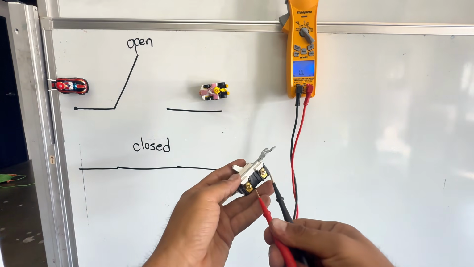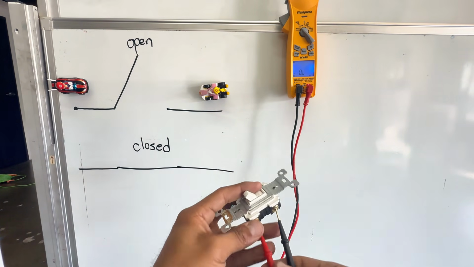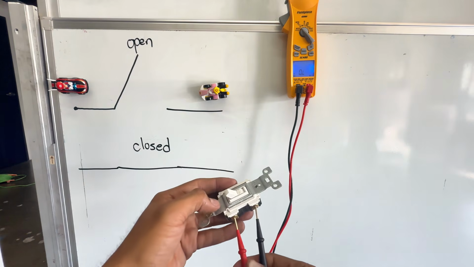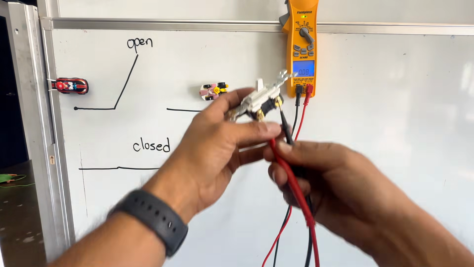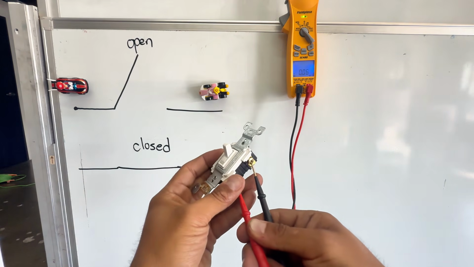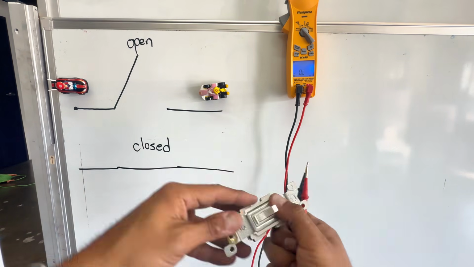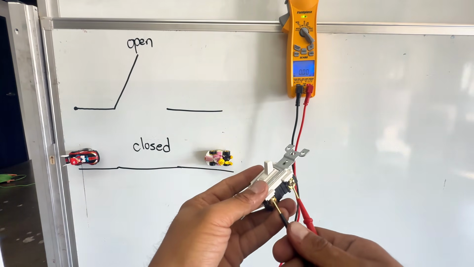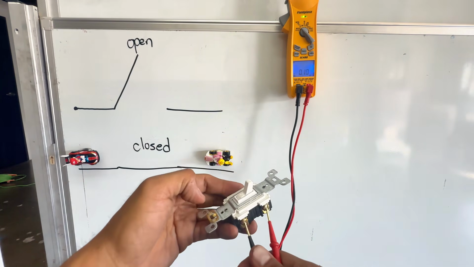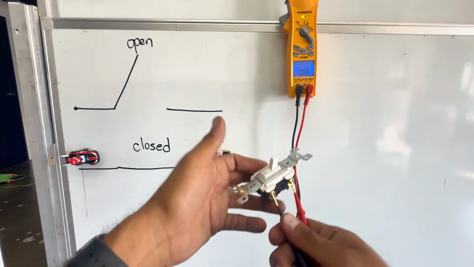And actually a better example of that right there. Okay, so when I check continuity, you see, I don't have a beep because it's open. Once I close the switch, you see that light? It turned on and I have continuity. I have a path. So now I went like this. And that is why in your room, when you flip the switch, you're sending power through to turn on the light bulb.